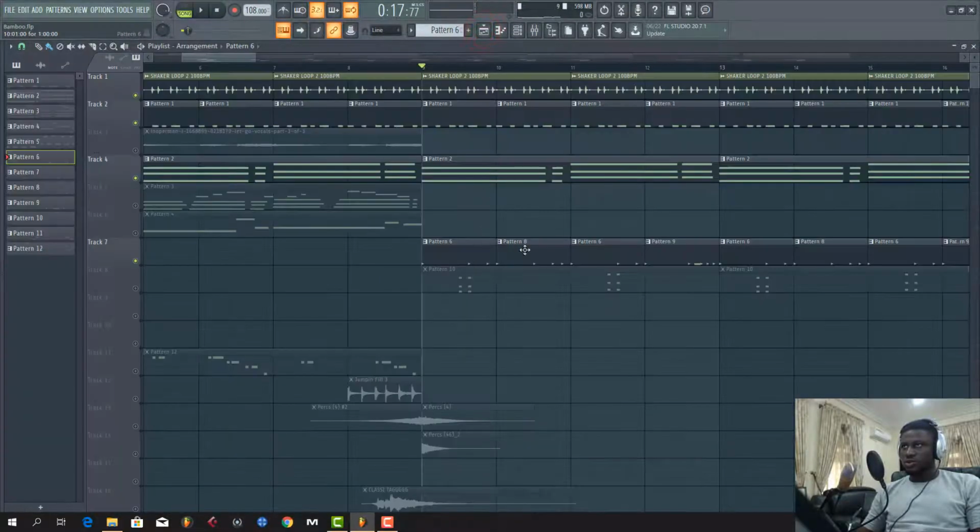So the kick is all split up in different patterns. I can't show you how it all went, but you can see the kick here.